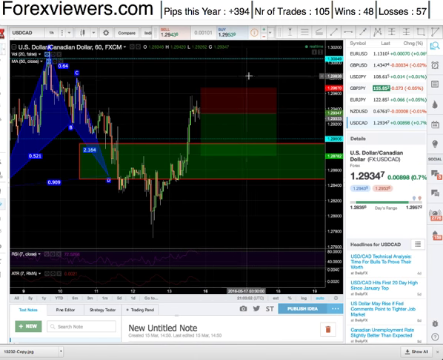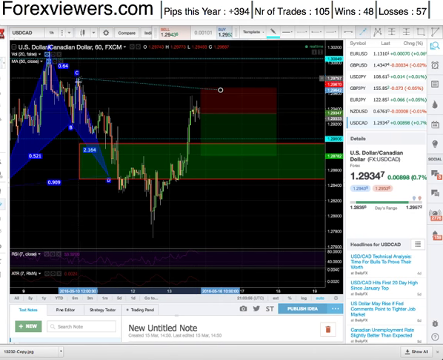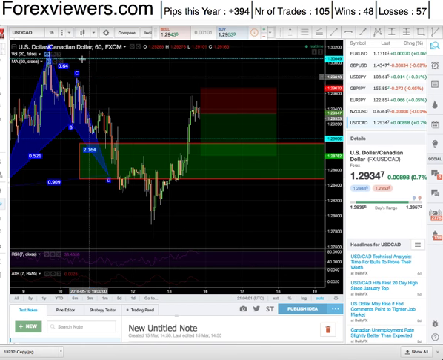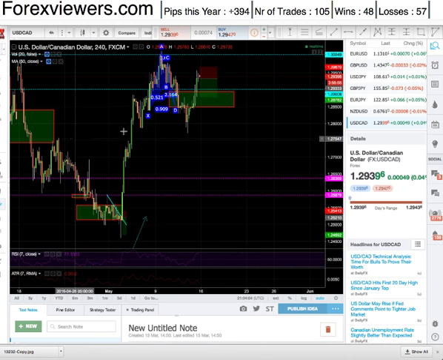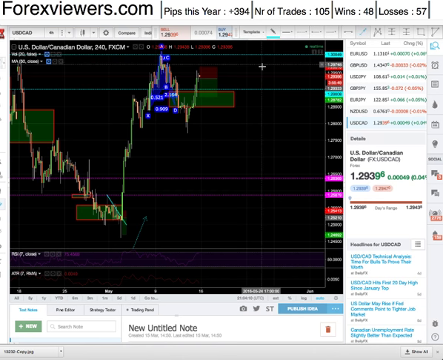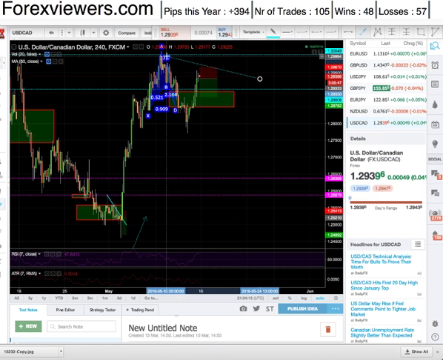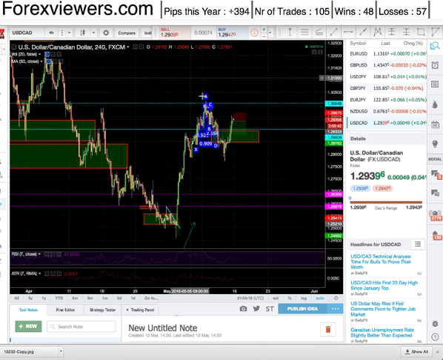I won't be shocked if the market pushes up, breaks this and pauses right here and then right here. You can probably see it better on the 1 hour or the 4 hour. So something like this, I will be looking for if the market keeps pushing right here up until this level right here. I'll be looking for a short right here as well.